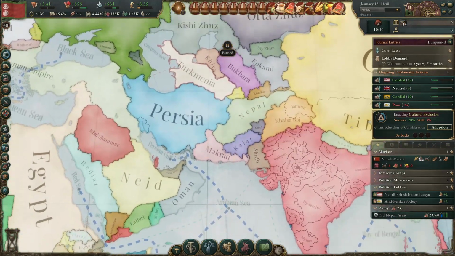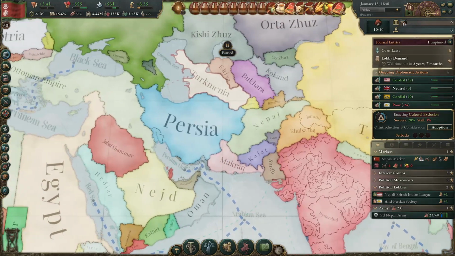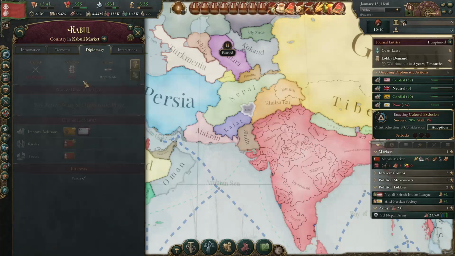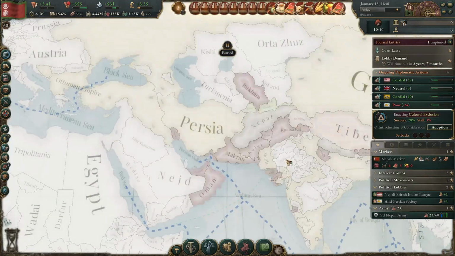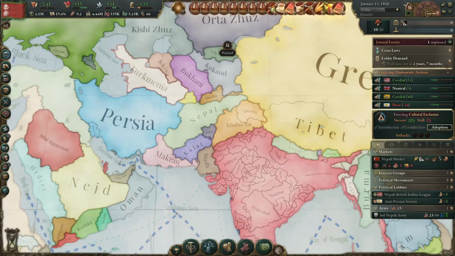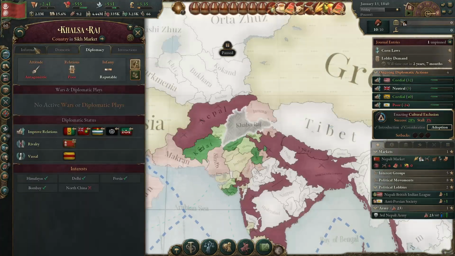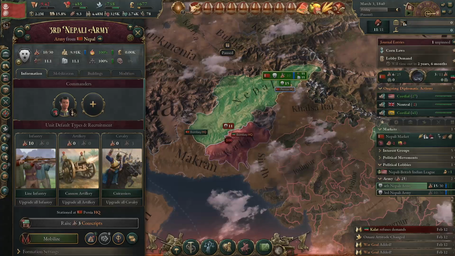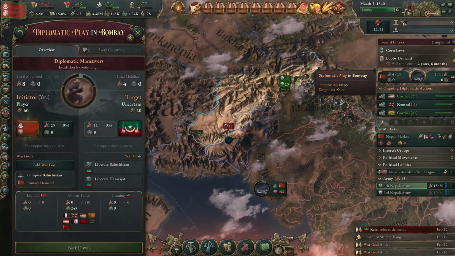Now that we got Kafiristan, which one should we go for? Maimana, Kalat. Is Kabul even done yet? Let me check. We got 4 more years on Kabul. Never mind, we won't even touch Kabul for them. Maybe Kalsaraj? Nah, they might actually win the war against us, even with the line infantry. Well, we're attacking Kalat now.